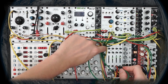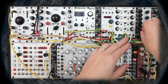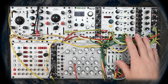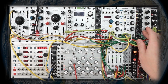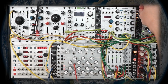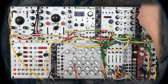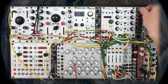And as long as we're here, let's get some audio rate FM into the filter. I'll patch into the triangle wave output of my bass oscillator, run it into the filter CV input on the MS-22. Now this is cool. We can actually hear the imprint of the bass upon this noise now because the bass oscillator is being used to modulate the filter's frequency. I really like that. We'll leave it unmodulated for the time being.